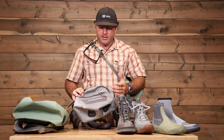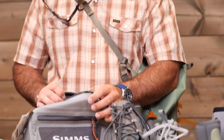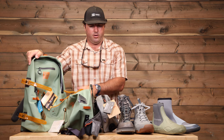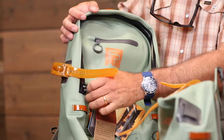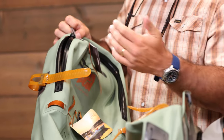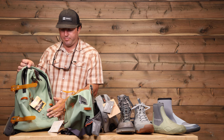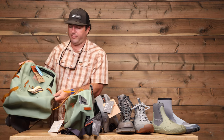Again, waterproof, T-zips, and whatever you personally like and how much stuff you like to bring. Something small like this — a couple fly boxes, your rain jacket stuffed in there, a small water bottle — that's gonna be lighter duty. The bigger sling-style you can strap an extra rod on there, and then a waterproof backpack. All the companies make their different versions — Fishpond, Patagonia, Simms. I personally like the backpack most because if you're getting out and walking, you can bring a lot of what you need.